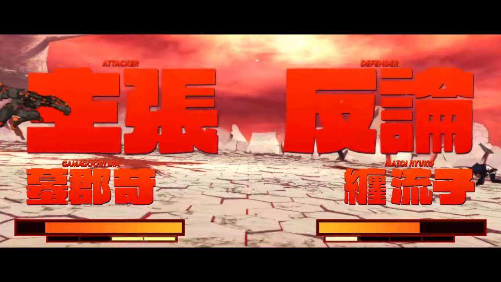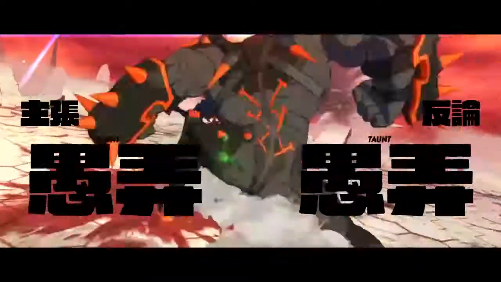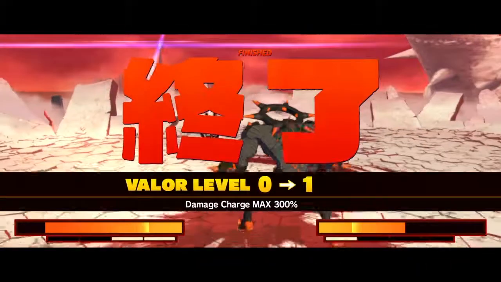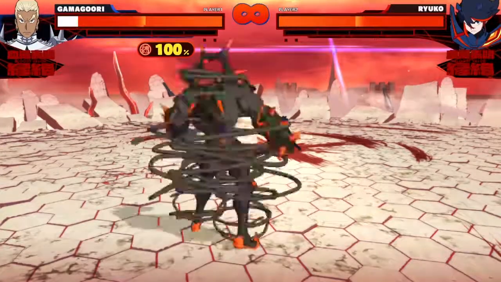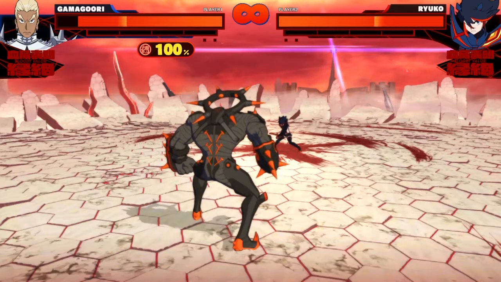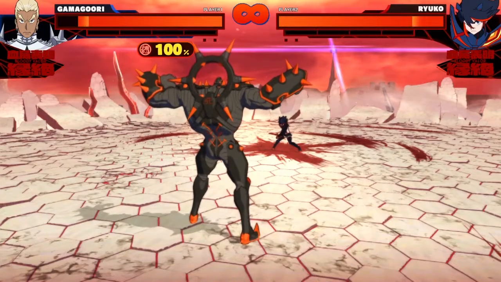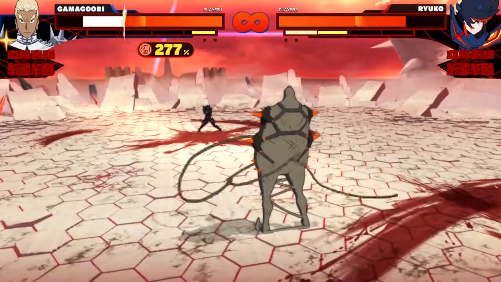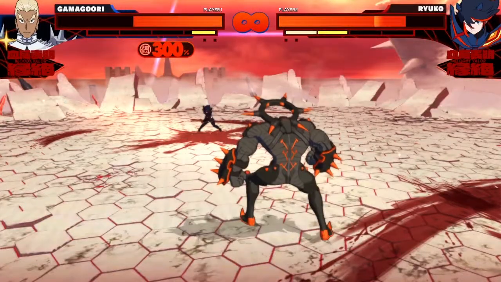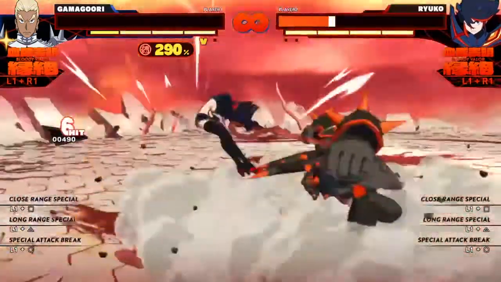This is probably the most important tip you will ever get. As soon as you start a match, your goal is to get to Ketsui level 1 as soon as possible. And I'll give you two reasons why. At level 0, your DC gauge caps at 100%. But based on the numbers I've shown you earlier, how is it possible to do all those combos with just 100%? So going to Ketsui level 1 will raise your DC gauge 3 times its size, and the first reason to do this is that you will be able to perform all your combos.